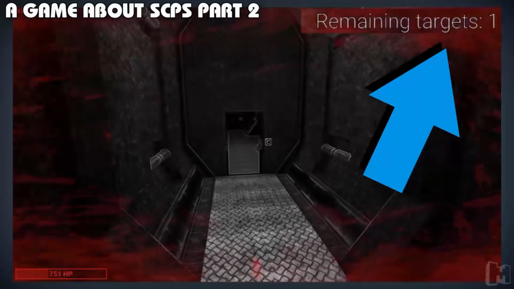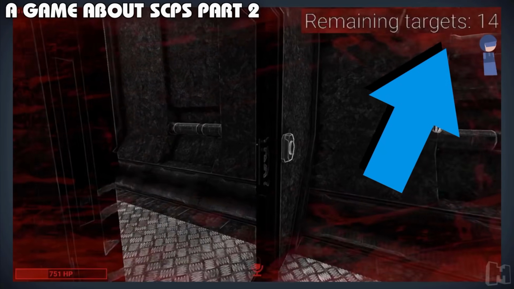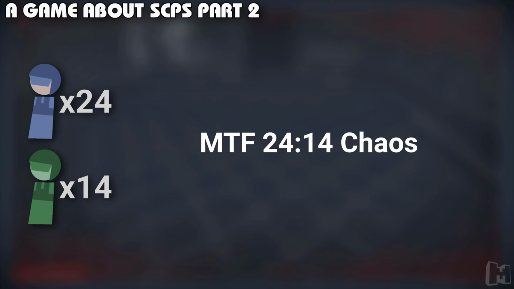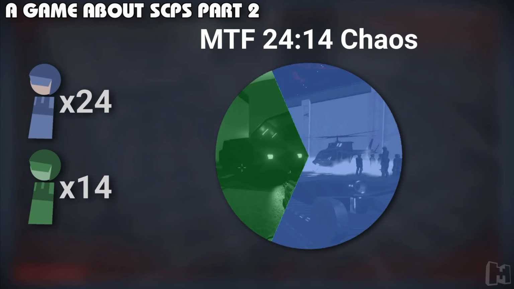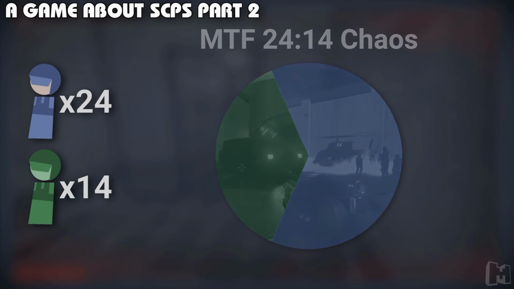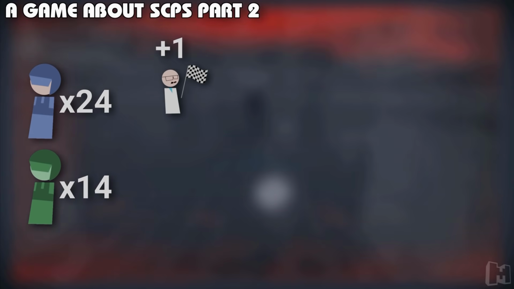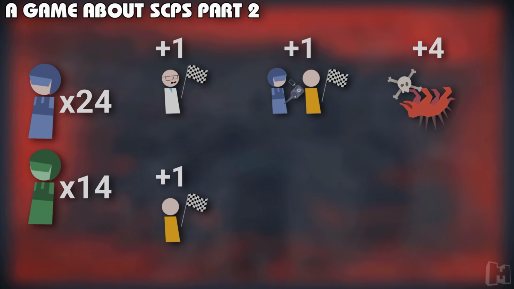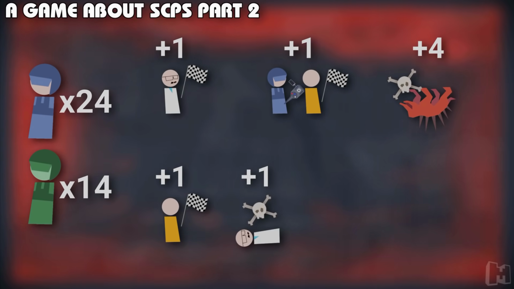I mentioned way at the start that waves of MTF or Chaos would spawn somewhere around every 5 minutes. By default, the MTF have 24 spawn tickets, and the Chaos 14. Both teams will want to try and gain more, as the ratio of tickets between them will have an impact on the chances of their team spawning over the other. MTF gains 1 ticket for every scientist escaped, Cuffed D-class escaped, and quarter damage to SCPs. Chaos will gain 1 ticket whenever a D-class escapes or a scientist dies.